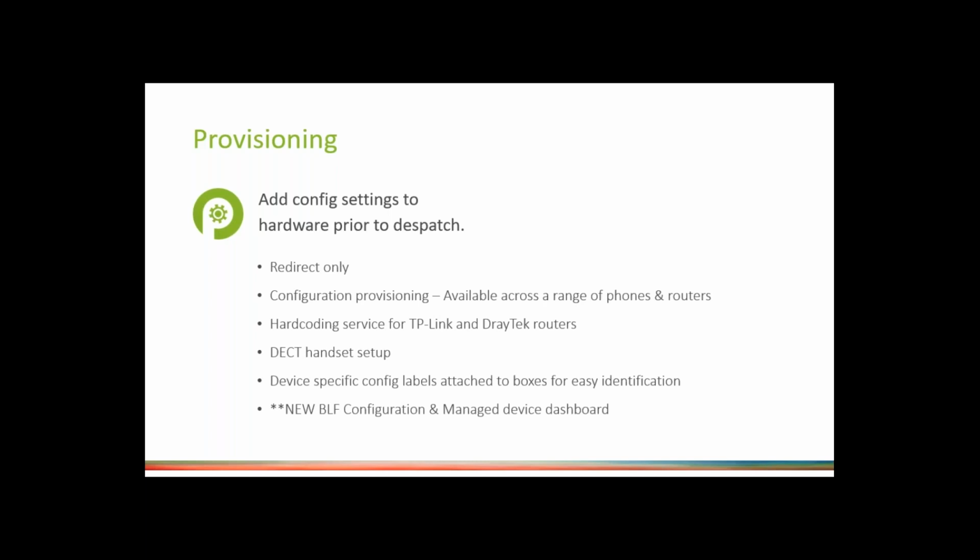And then hard coding. Hard coding is more for routers, and really this is burning ACS details onto the router before it's shipped out, which means that it can just talk to the ACS platform and pull the details down that it needs. And this is a really powerful tool because without this, if your end user resets the router, suddenly you've got a router with no configuration details that can't speak to the network and can't actually give internet, which is a bit useless. And you've got to get an engineer on site to rectify that problem. But with hard coding, it'll just pull down the details again from the ACS platform.